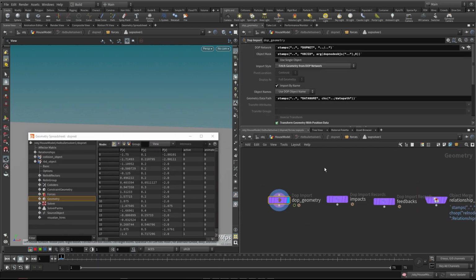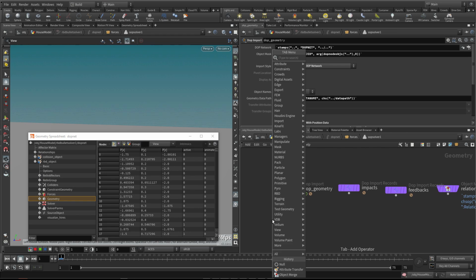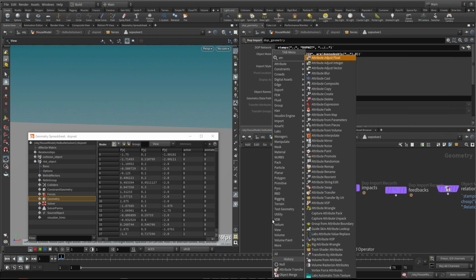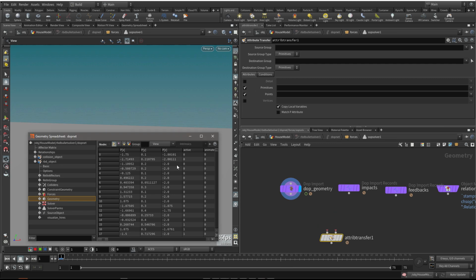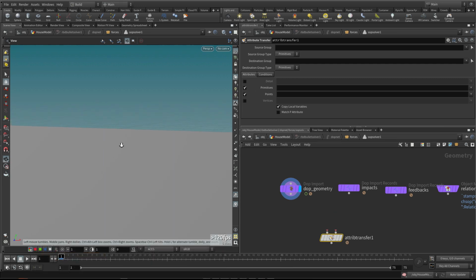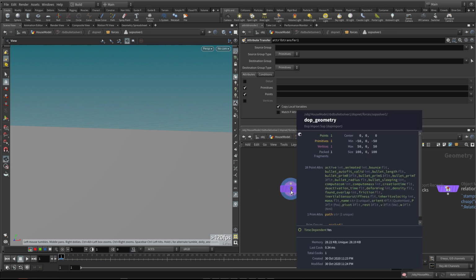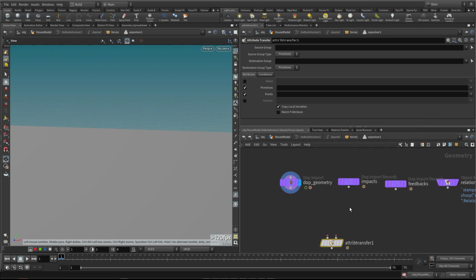Now if you go inside it, this is actually a SOPs context. And if we do our attribute transfer now, we'll see we do have that node because this is a SOPs context. You may notice it may or may not update here. Don't worry about that. This is bringing in the geometry from the simulation, in other words, the bricks and stuff. And look, we can see the attributes there on it.